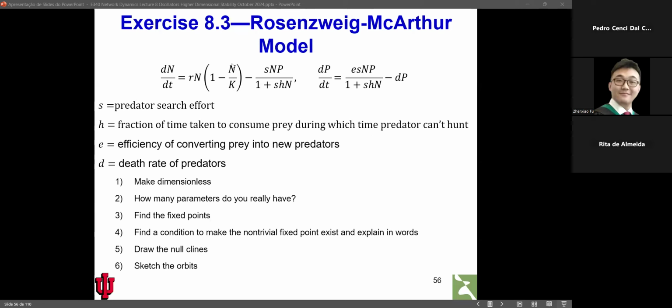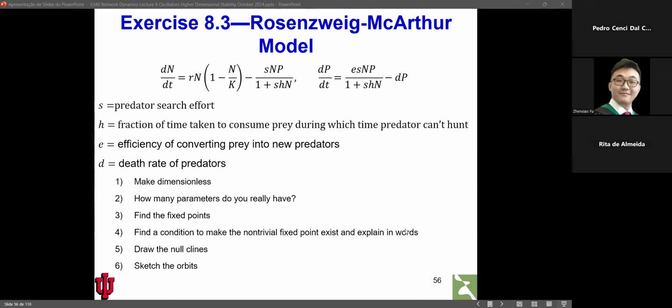For example, if I divide anything by k, and then the k I divide by k here, then I have divided by k here. So I have all this n over k here. And then you have predators, then maybe you should divide. You have k, you have something like this, then you are going to redivide p over this s, h over k or times k, and then you can have something that will have only non-dimensional equations, non-dimensional functions here.